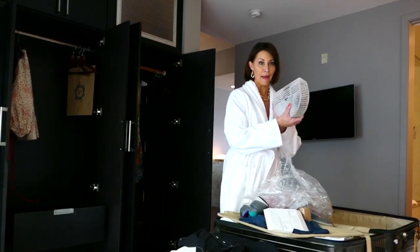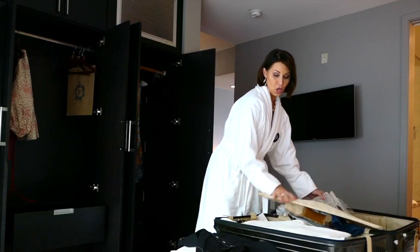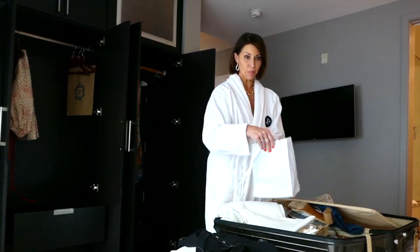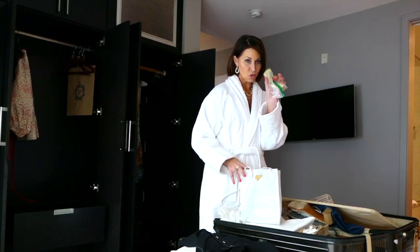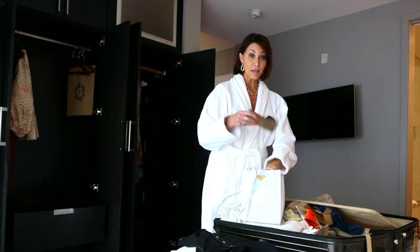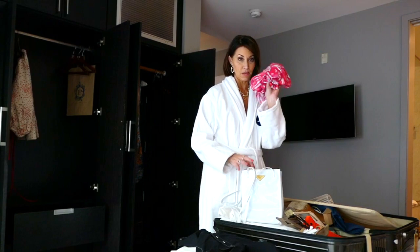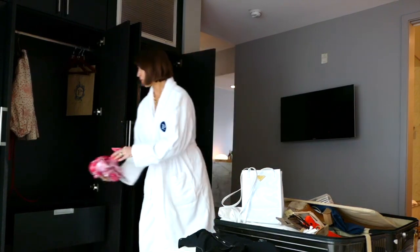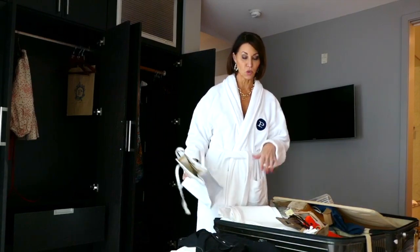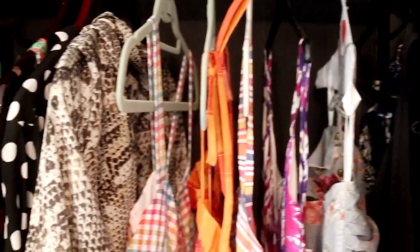If you have a bag, any kind of bag that you pack, make sure to use that space inside the bag. Like in this little bag, I have extra sweetener, which Dave doesn't like me to use, business cards, sunglasses that I'll be putting out somewhere, and even my robe, which will go right in here. That way it protects your bag from being smushed, and it helps you pack things where they're not just all over the place. They're easy to get to.